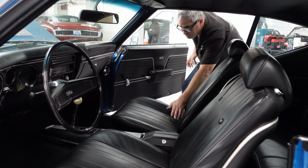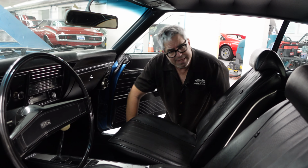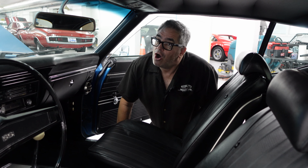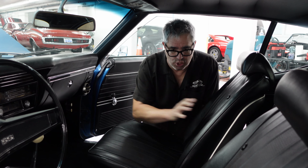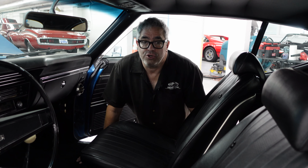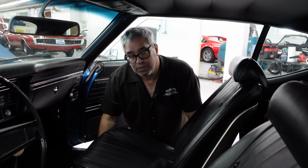Yeah, inside this one, of course, the bucket seats. But here's the thing. A lot of folks say that, well, it's got to be an SS, it has bucket seats. We have to remember that the A51 Strato bucket seats were actually optional for about 120 bucks, even on Super Sport. So you actually paid extra for the Strato bucket seats. And that's just one of those things that GM did to build in some profit. If you wanted, you could get your Chevelle Super Sport with a 4-speed and a bench if you really wanted, and they certainly were built.